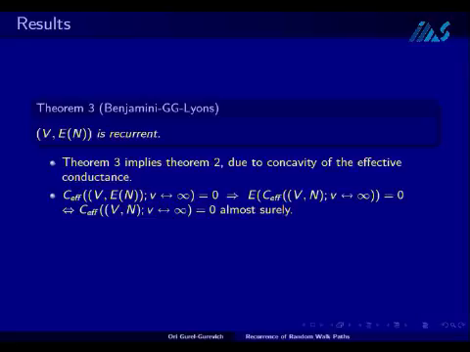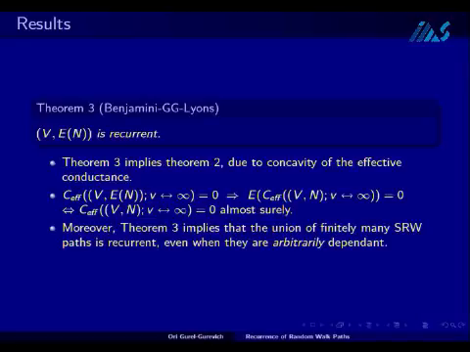Okay, so what does it mean that it's concave? It means that if the effective conductance of this network, this is the expectation, where there's some random variable, some distribution of n, if this thing is 0, this is exactly what this theorem is saying, then the expected effective conductance of the network is also 0. Because again the function is concave. It looks like this. So the point on the line between these 2 points here is below the point here. But this second thing is exactly the same as saying that the effective conductance is almost surely 0, which is exactly theorem 2.